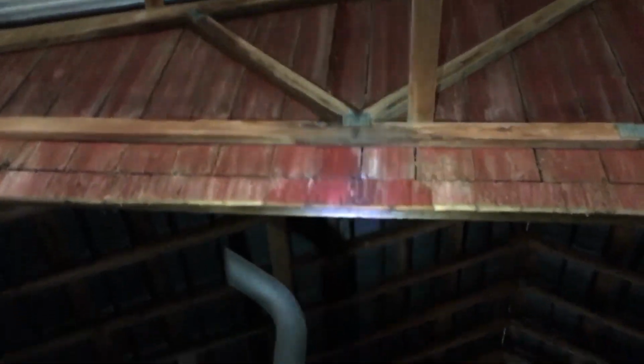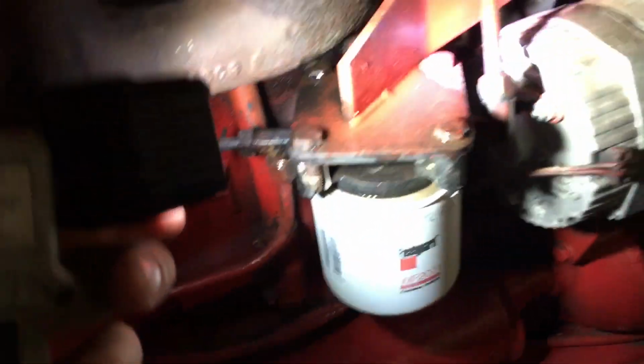So you see all the water here and right there. So it didn't go in the muffler, and it wouldn't, or the exhaust stack, it wouldn't anyway, but down on the hood, and see the amount of water on the ground here. Cab's dry, of course, but in here at the engine, it looks like it's all from the outside. Good, none of it got on the inside, just on the surface.